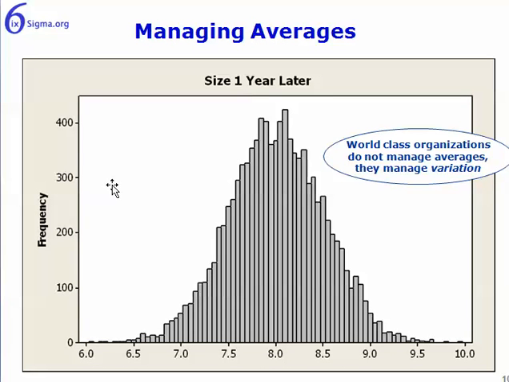Now, 1 year later, we collect some data and we look at our performance, and yes, indeed, the average is still size 8. We've done well. We're on target. And this is the distribution of the shoes produced in the last year. And now you can see, however, that some of the pairs are actually labeled size 8 and were intended to be produced at size 8, but in fact were produced somewhere around size 6. And likewise, we've got some shoes that were labeled at size 8, but were up around size 10.